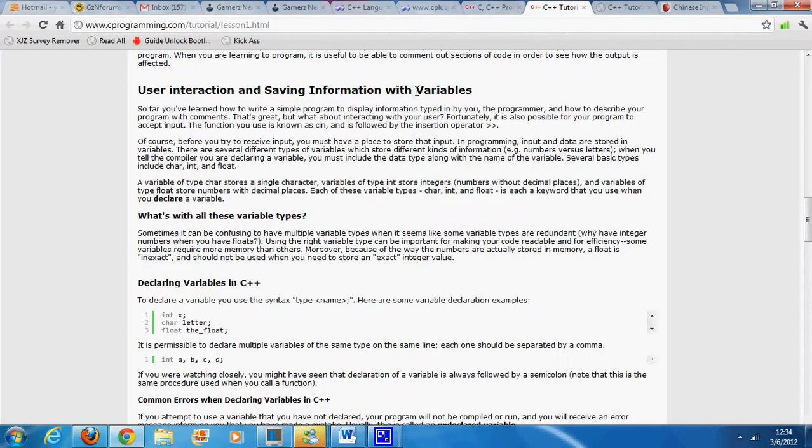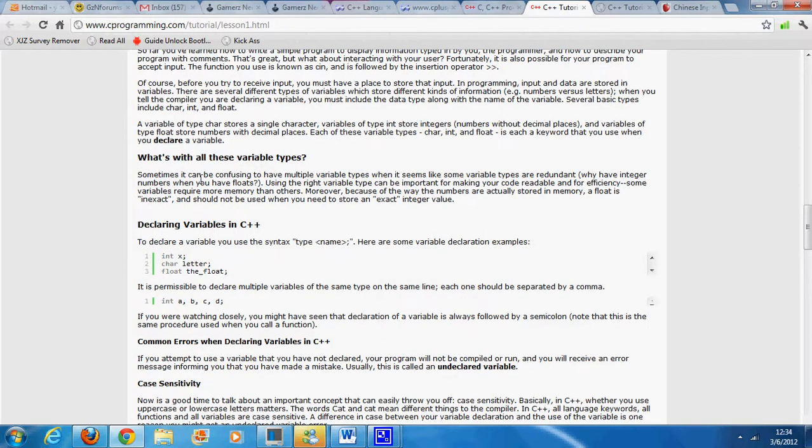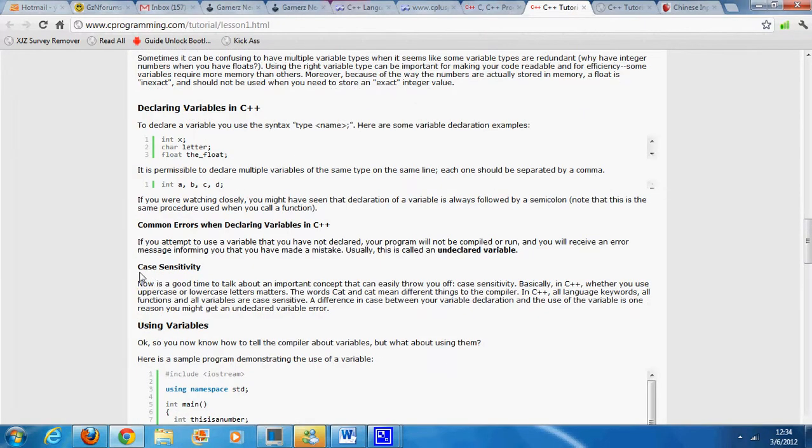And you have something called variables. With variables, you store the value inside so that the computer remembers the variable and you can use it for future steps. You have different variable types, but the most basic one you use is integer. You have character, float, boolean, and so on and so forth. Let's say you have to declare multiple variables. You can always use a comma, provided the variables are all of integer type. Now remember that C++ is case sensitive.